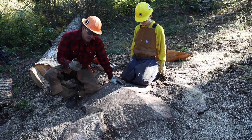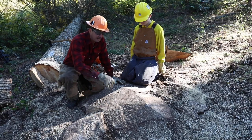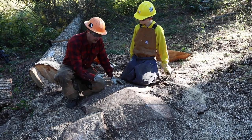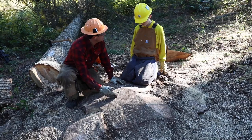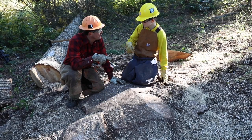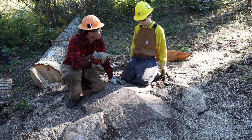But what I'll do is we'll plunge the saw in and go down and do a cross right here, and that will be good for collecting water. So just watch how I do it. You'll see that I'll start with the bar on the bottom edge. Remember, where's the danger zone on a bar? The front to the top. If it were a clock, it would be from 9 o'clock to 12, to the top.